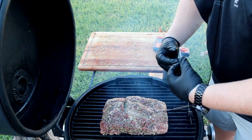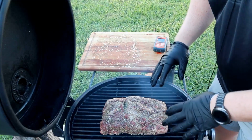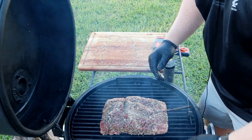If you're doing this for the holidays and you're worried about color, you can throw a block of cherry on there, get that red tint that everybody kind of goes after. But this right here, gonna be an excellent cook. It's gonna impress everybody. You guys are gonna be real happy with this one. All right, gonna get the pit closed up now and pretty much do nothing until it hits 120 internal.